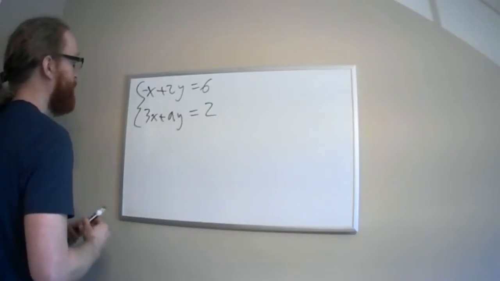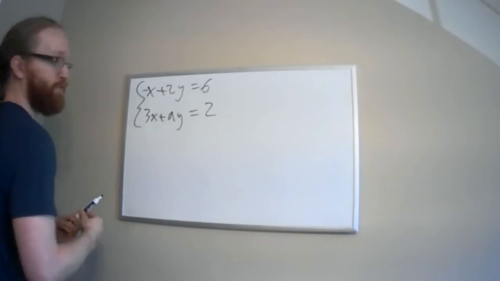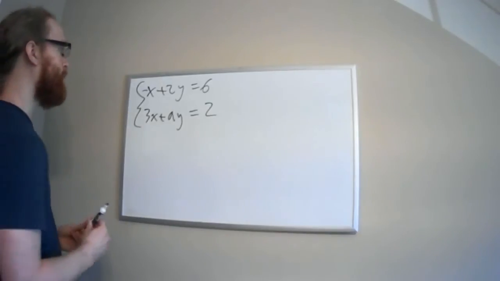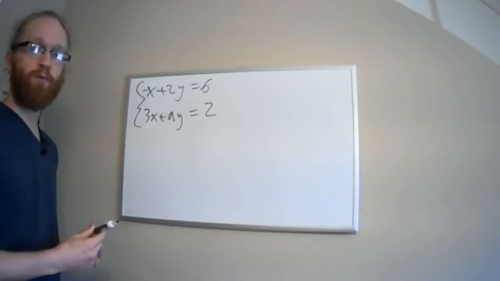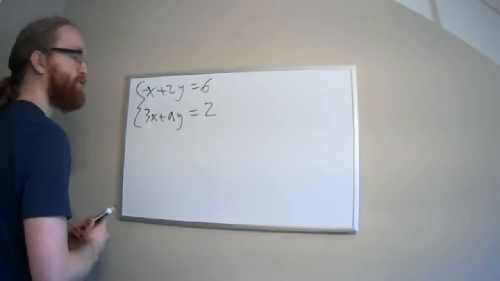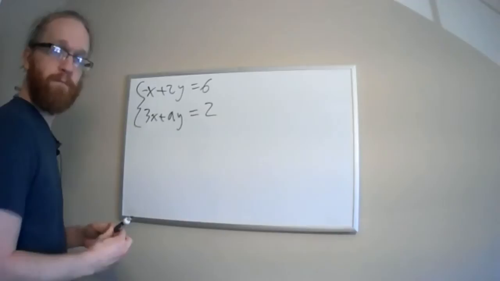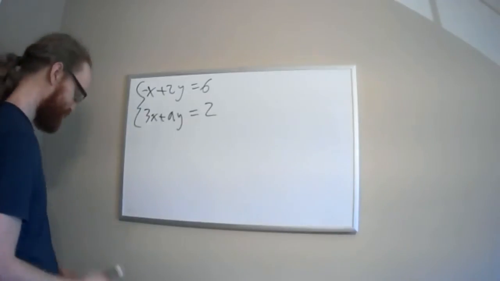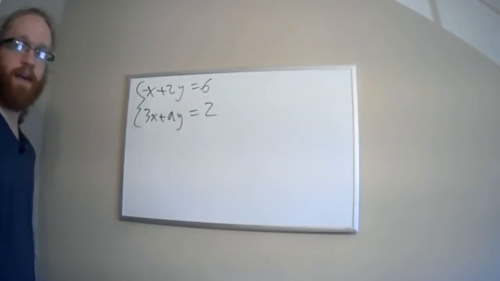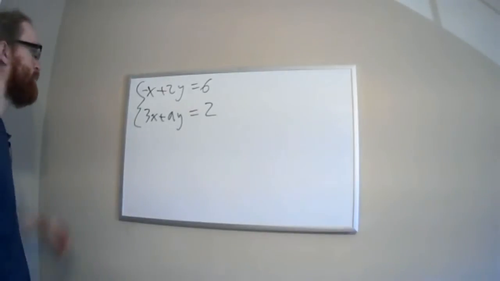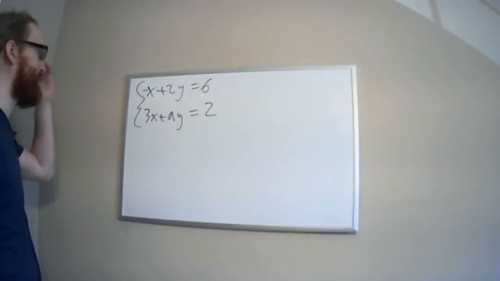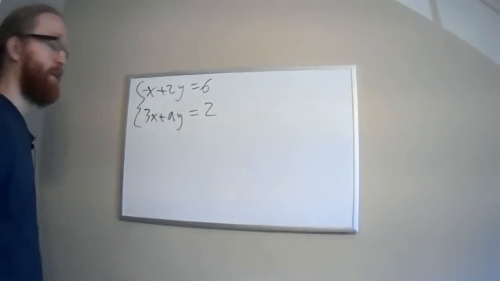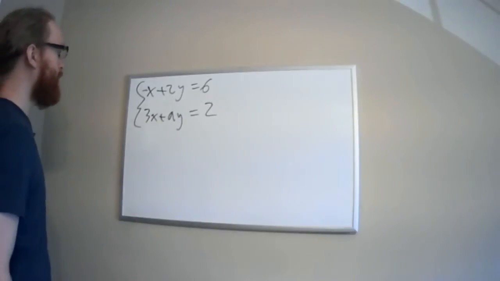So my advice on this kind of problem is to just try to solve it like we normally would, maybe with the elimination method or something like that. A matrix would probably work too. But let's just try to solve this out and see what happens with a. We should get to a point where it should be clear to us which value of a is going to mess things up.